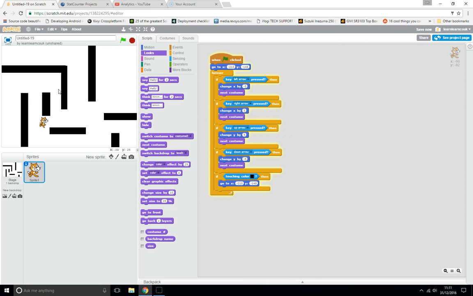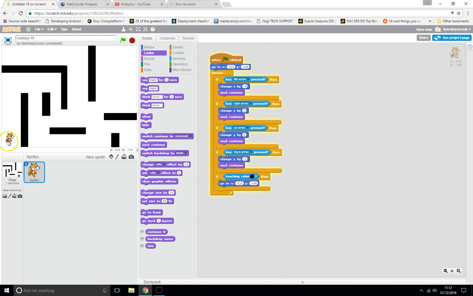As he moves through the maze, oh, that's quite hard. Now you'll probably have to move some of your blocks if you do notice that he's touching stuff, you might have to move some of your walls slightly, or maybe make Scratch a bit smaller, who knows. There we go, he seems to get, oh, this game's quite hard already. Let's have a look. Oh, there you go. Okay, so it is doable. The first level's doable quite easily. Good. Perfect. Good. So now we've got a game where when we press start, Scratch is over here.